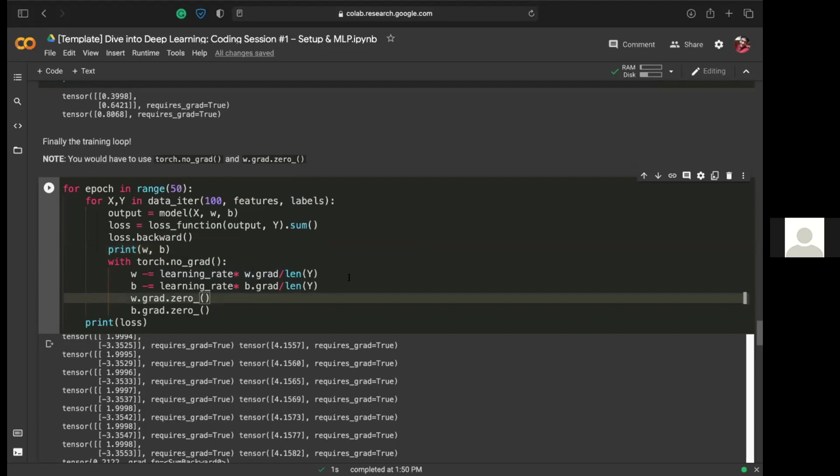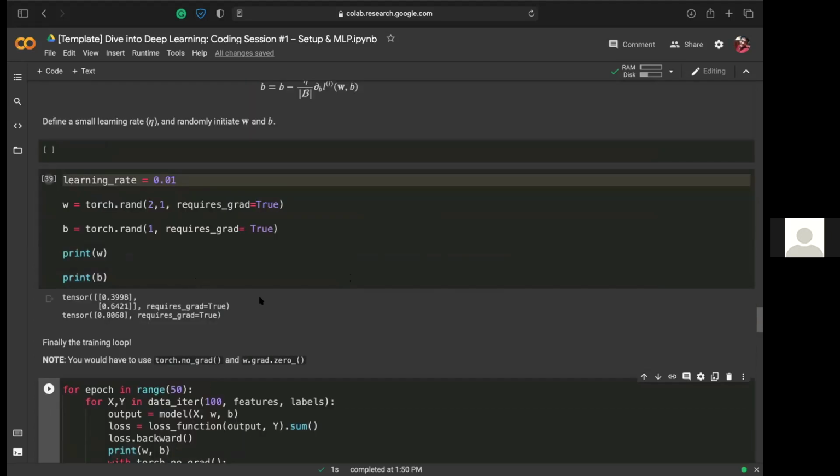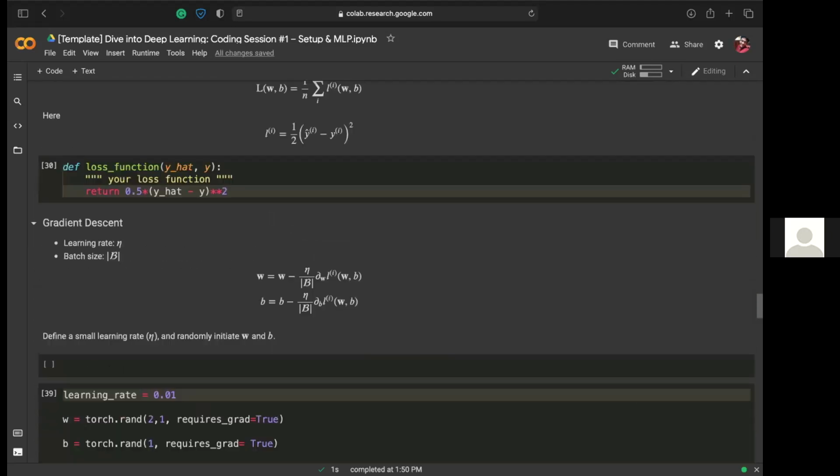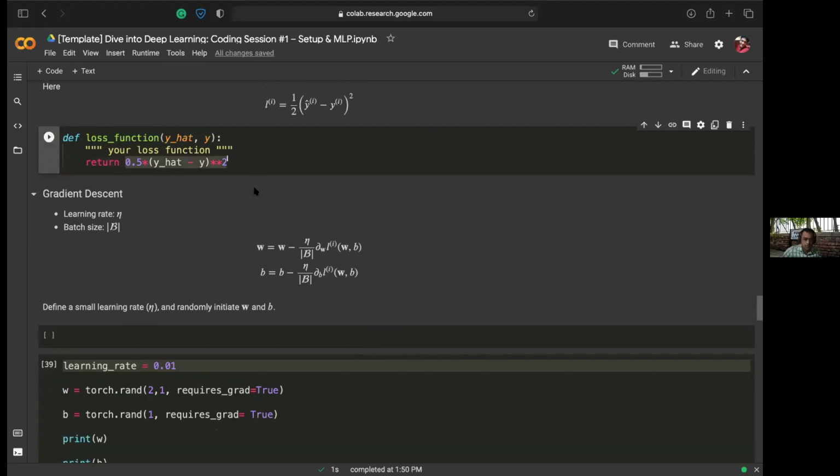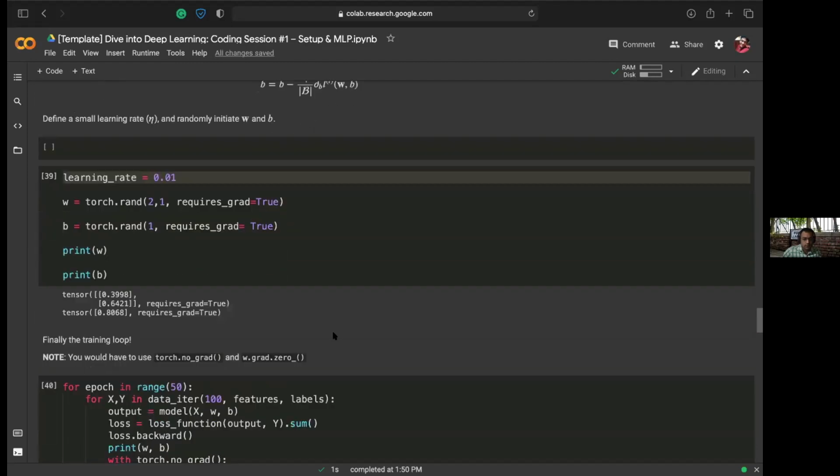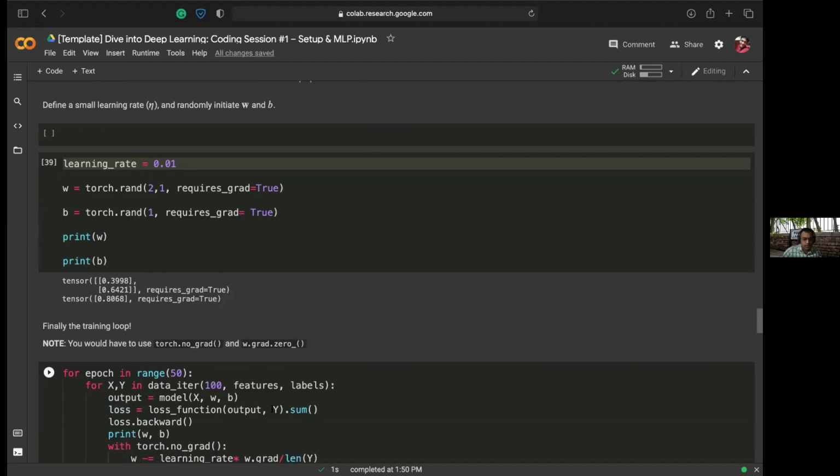Is your loss function okay? Maybe the loss function has some typo. Now the loss function looks fine. It's just this, and then we do a sum at the end, and then we compute the loss.